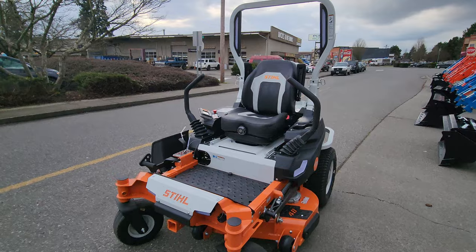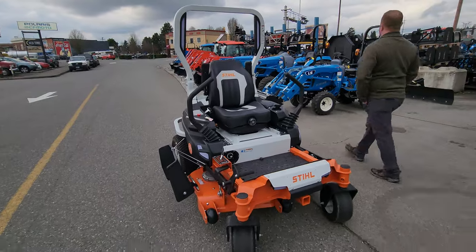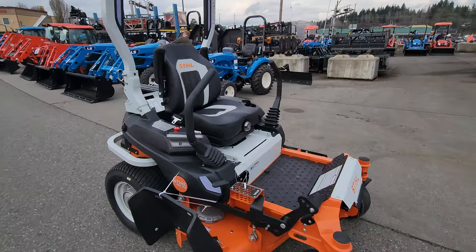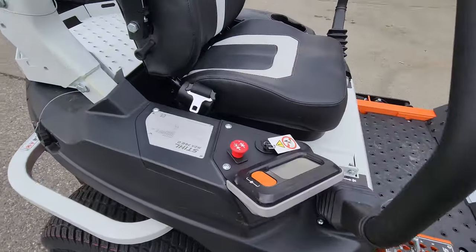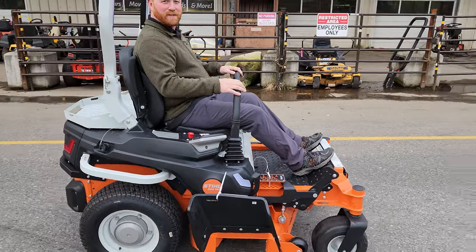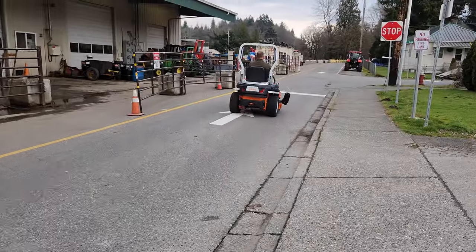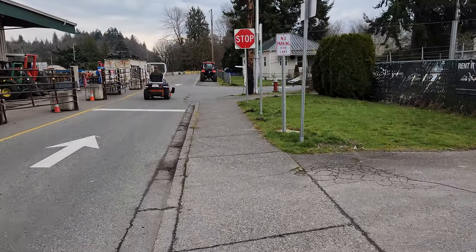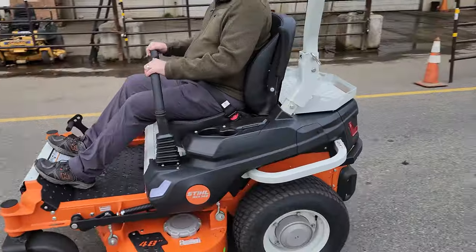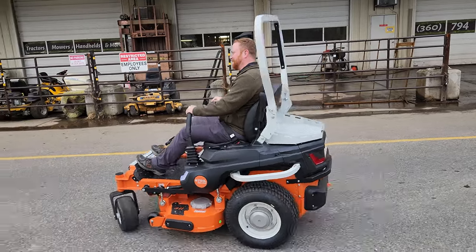So I guess the question is, who is this machine for? It's not for a residential user. I don't even think a lot of landscapers would use it, really. I guess municipalities, schools, I could see using a machine like this. And basically what we're seeing, at least on the West Coast, is cities are saying that they're only allowed to use battery-powered equipment. So they're going to have to get into one of these things. And time will tell if that's a good decision, but that's the world we're in now. I guess some landscapers might buy one of these, but boy, that's a big bill to pay to have one mower that'll hopefully get you through your whole workday.